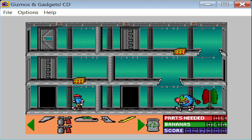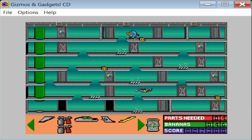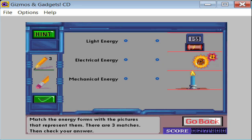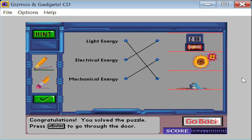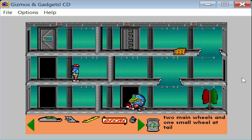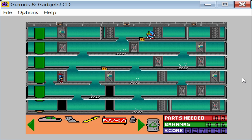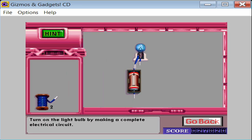Split from the bottom of the wing. Lightning bolt decal. Match the energy forms with the pictures that represent them. There are three matches. Then check your answer. Wheels and one small wheel at tail. Turn on the light bulb by making a complete electrical circuit.